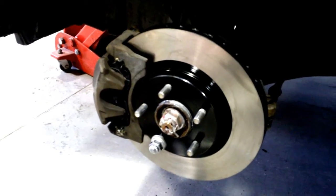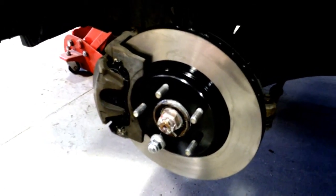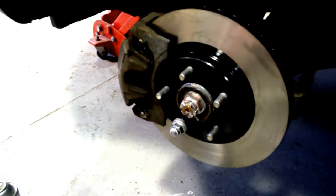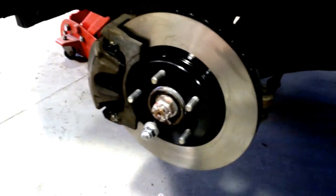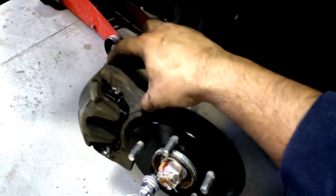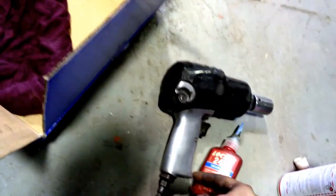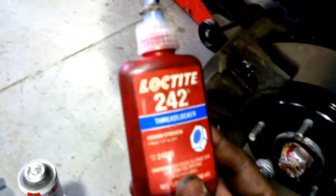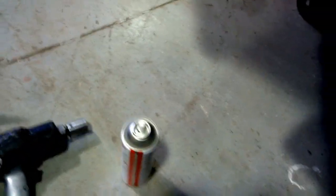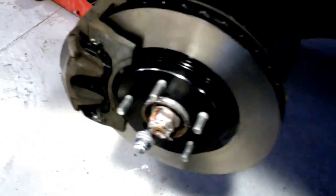Reassembled and put back together. One thing I forgot to mention: when putting back the anchor bolts - the 17 millimeter on the front and the 14 millimeter on the rear - I did use a bit of medium Loctite on the bolts. Just a couple of drips should be enough to make sure that the bolt doesn't walk out.